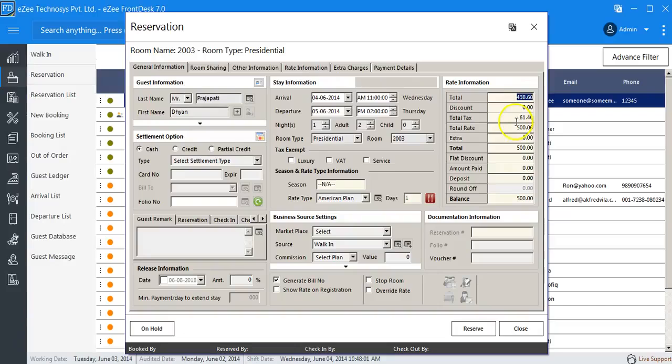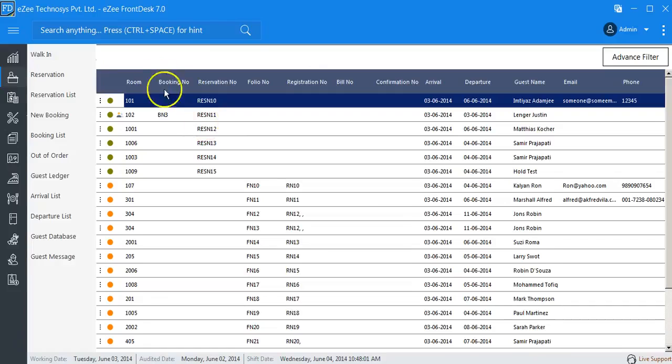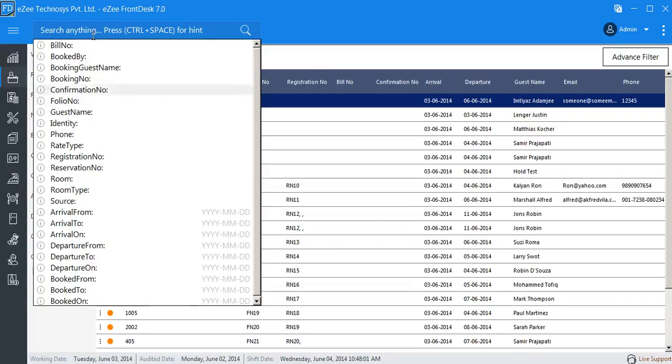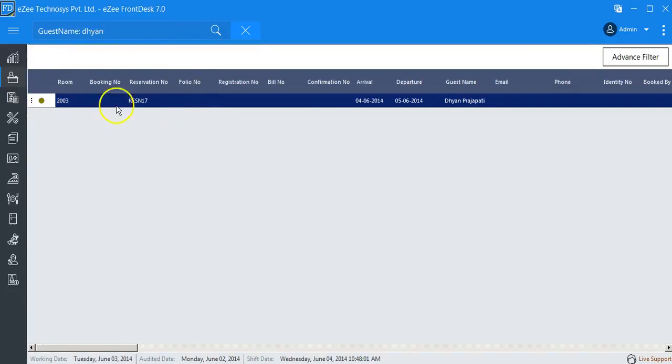So the rate we are offering is showing here, the arrival date is showing, the departure date is showing, and you can simply click on the reservation button. As soon as you click on the reserve button, the system will give you a message: reservation made successfully. So you can record this reservation number and provide it to the guest. Next time, once he comes, you can find that particular reservation from the list using this reservation number. Or else you can just select the guest name and find it. Can you see the reservation is showing over here, and you can click and open it.